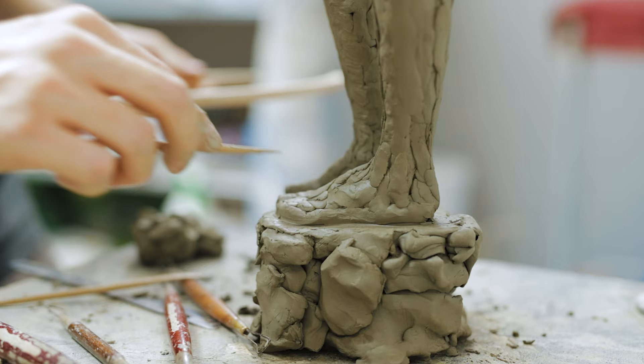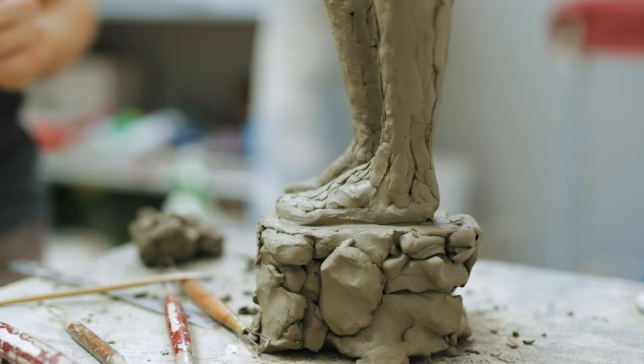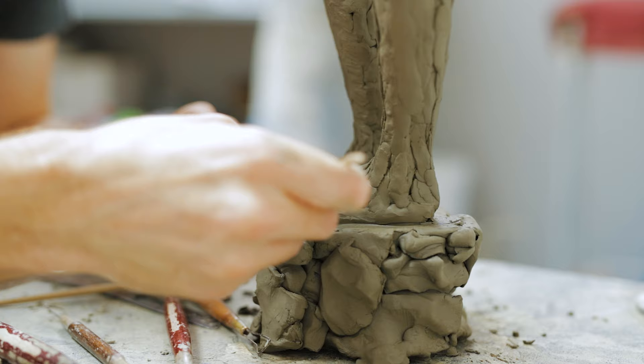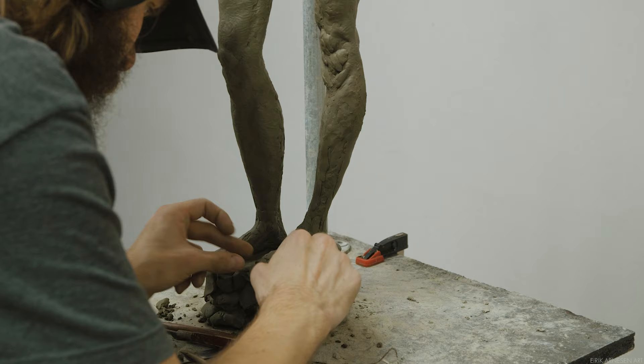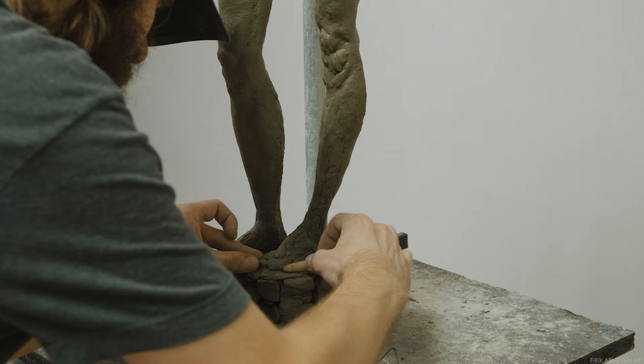This brings me conveniently on to my next subject, which is how to sell the illusion of weight being carried in a practical way. In other words, in clay, how do we sell that illusion of weight being placed on the foot? It happens in the toes, so we can start there since we just spoke about toes. The big toe aims up and the rest of the toes aim down.